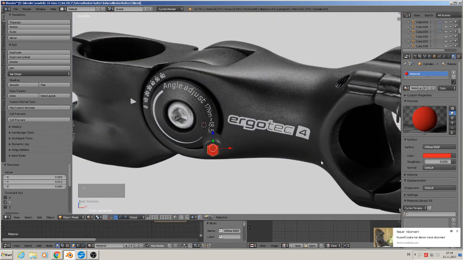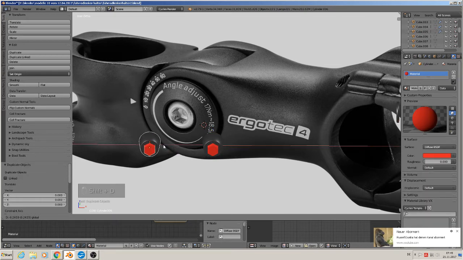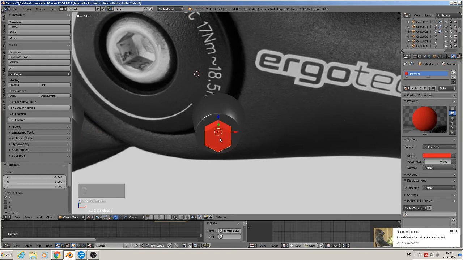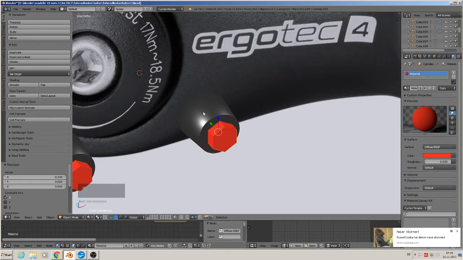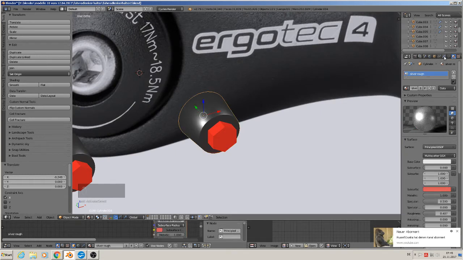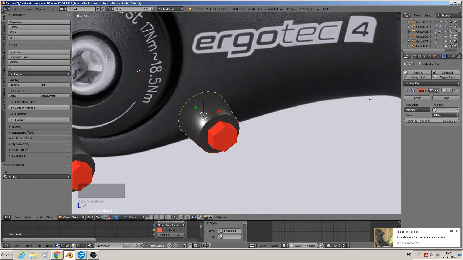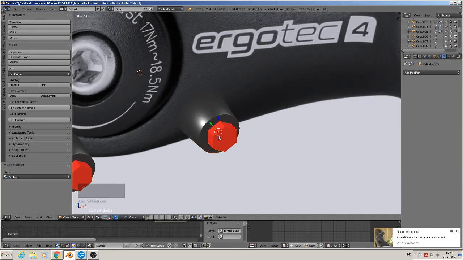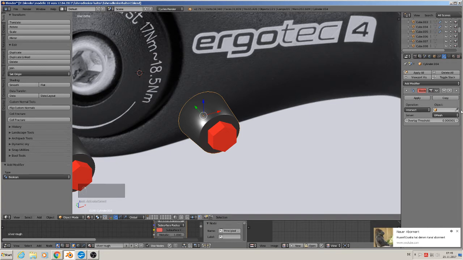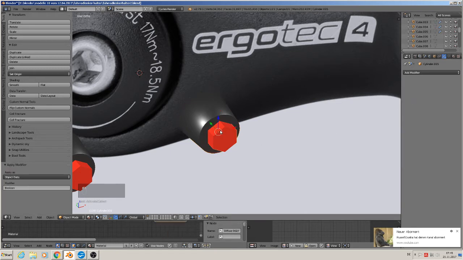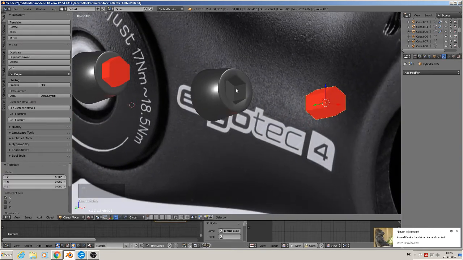So now we have to do it with a boolean again. So we take this, make a secure copy, Shift D. Then we need the name of this one. It stands here, cylinder 005. So we go to that one and give them the boolean modifier, and then cylinder 005. So we say difference, cylinder 005, apply, and we have the hole in there.